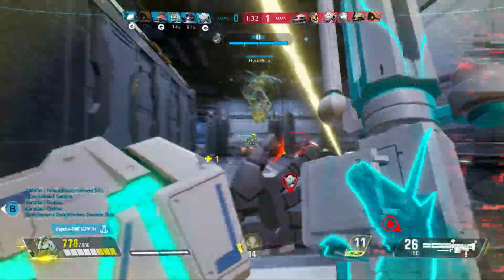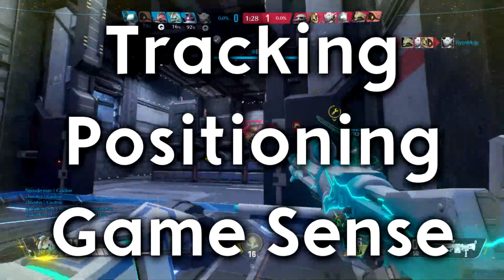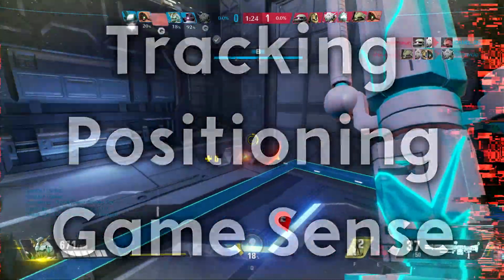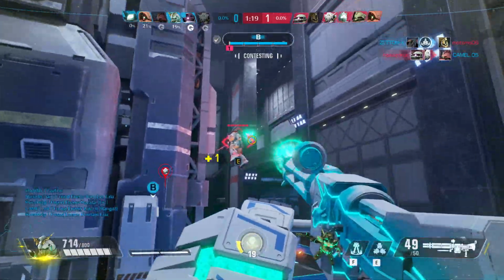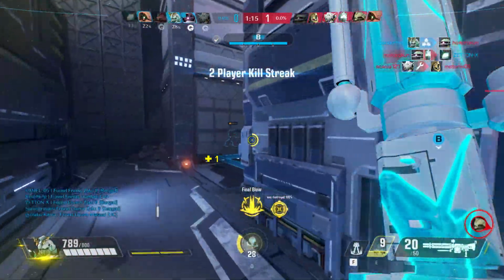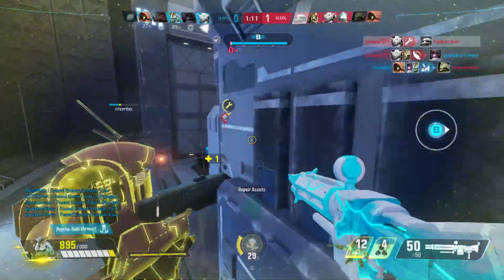The top 3 skills you should focus on when trying to get better with Unicorn are tracking, positioning, and game sense. Tracking is very important for the Unicorn Beam Gatling. Being able to consistently hit headshots with the Unicorn is not difficult due to the unit being taller than other units, but being able to track fast units such as Exia and the Zaku 2 is an important skill.